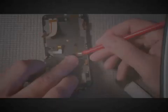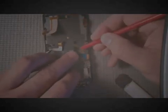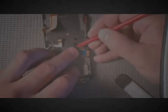Pop the ribbon cable back into place for the reassembly. Latch it, and you can put that tape back down on it if you want. The tape does stick pretty well. Anyway, there's this black protective piece of plastic that you have to bend over in order to get the ribbon cables into place. This just helps so that the ribbon cables don't get cut on the board at all when you're working on the phone or when it's in your pocket.